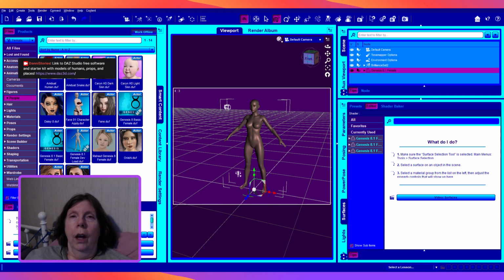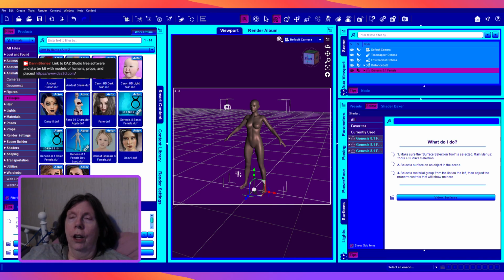With Poser, you pay once and you have the software, and there's a steep learning curve, but you can do more with your characters. That said, I started out with Poser a long time ago with Poser 7. Poser is now up to version 12. I have 11. I have not played with it very much, to be honest.